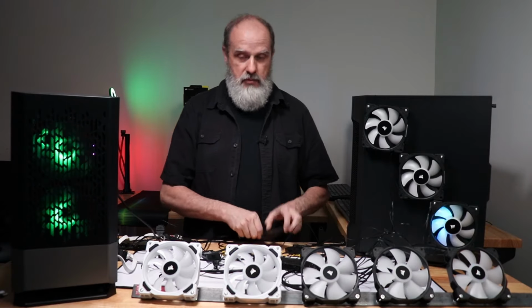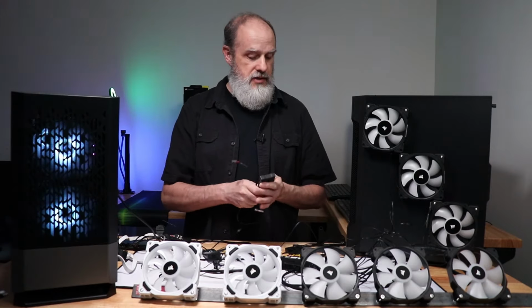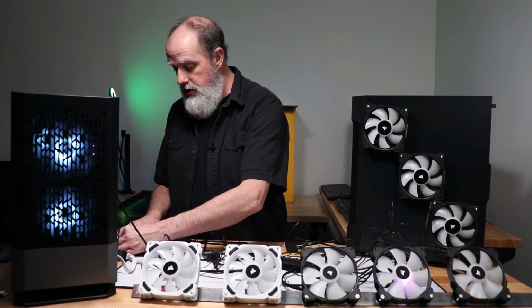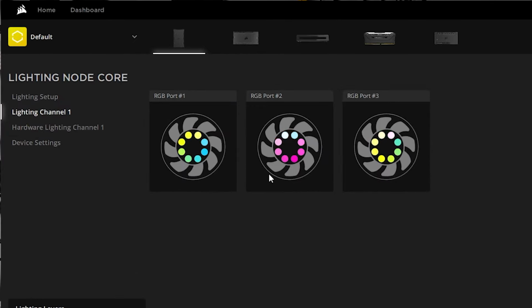Let's go ahead and we'll talk about the Lighting Node Core. Again, this really has all the limitations that the Lighting Node Pro and the 6-port RGB hub does. But basically, you're going to make your USB connection for that. And we can use the pigtail extender. And iCUE will just simply recognize that as soon as you plug it in. And it's going to see the Lighting Node Core.